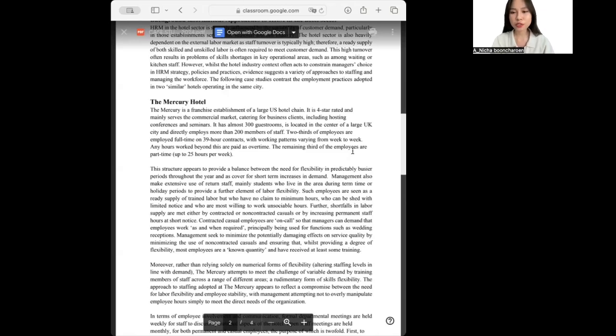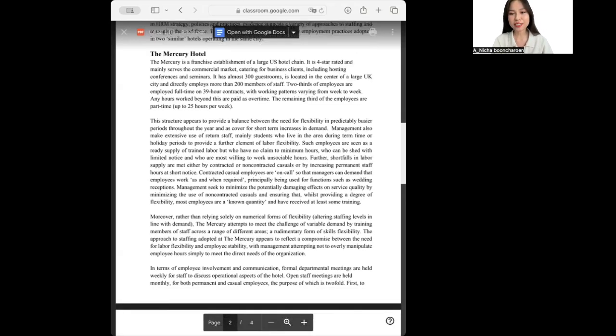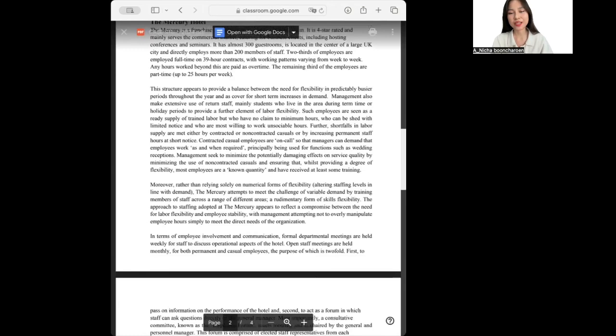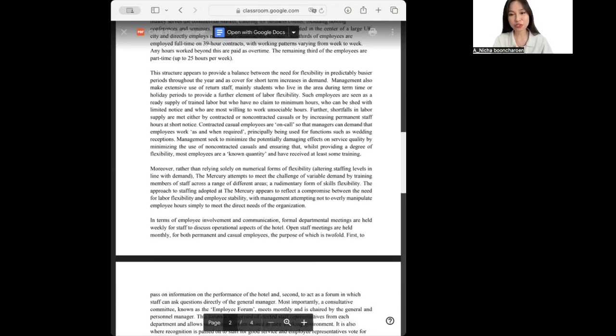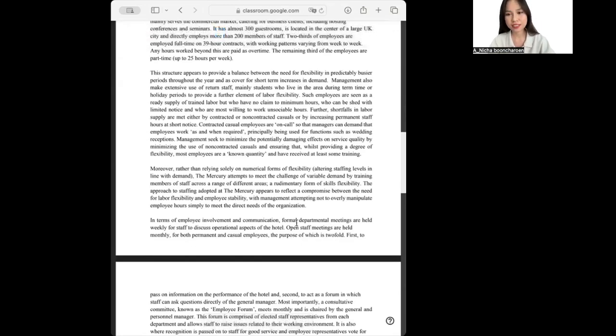So we're gonna move on to the main difference, which is the employee management strategy. To sum up very fast, these two hotels have very similar aspects in terms of location, rooms, and number of employees. The only difference is in the employee management. And throughout the article, we'll be talking about how different that is.